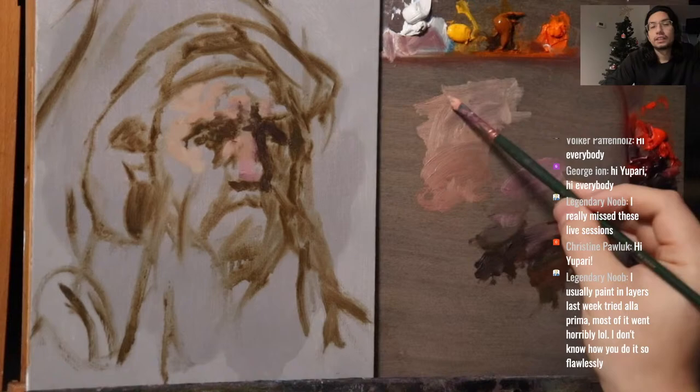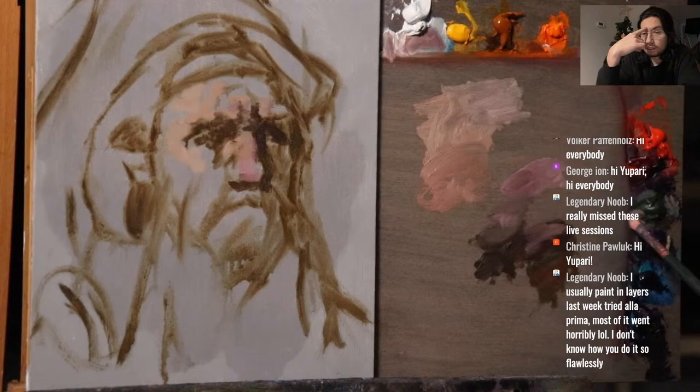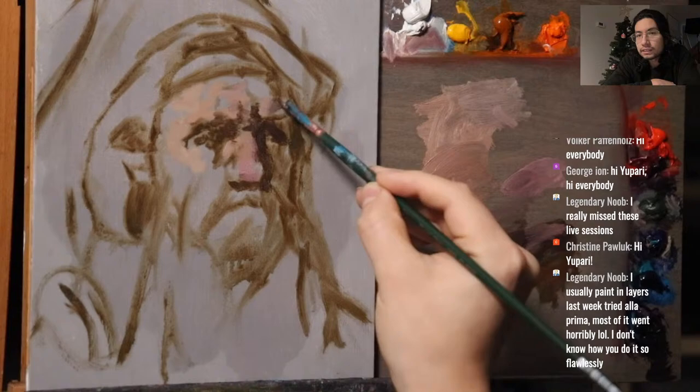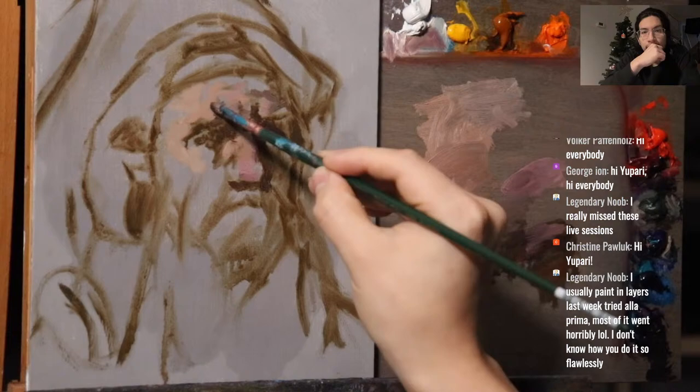So now we're adding a plane change right above the eyebrow, and we're giving him more of this serious look. That right there, everyone, is one of the biggest areas. If you want to give someone more of a serious look, you emphasize that structure. If you want them to have more of a chill, relaxed look, you underplay that structure over there.